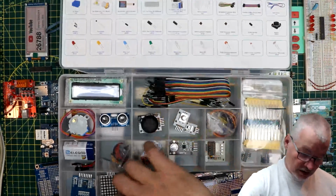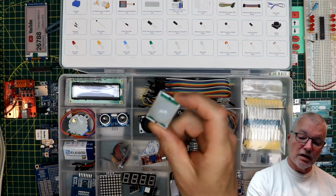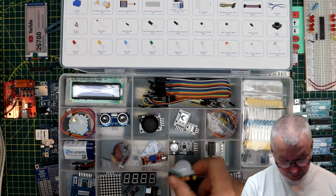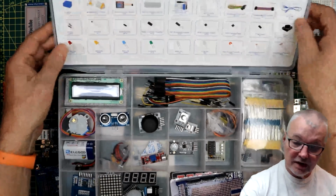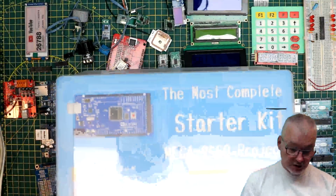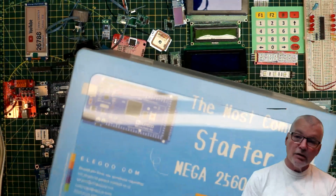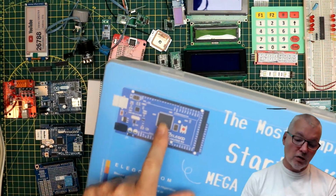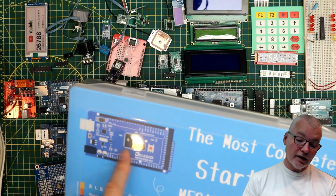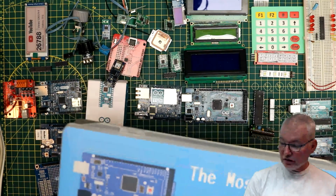Oh, the other thing that's in here as well is a motion sensor. There we go. I've used these on a lot of projects before. They're really cool. So yeah, as I said, I've done a video on this kit as well, so I won't go into the details of it all right now. But this is a great way. This is like the next level up. But remember, the chip is soldered on the board. If you fry this, you're going to have to buy another one, unless you're really good at soldering and are able to desolder this and put another one on there. Most people are not that good.